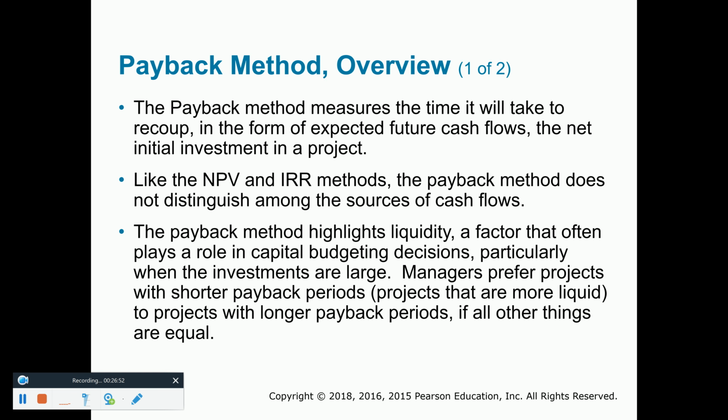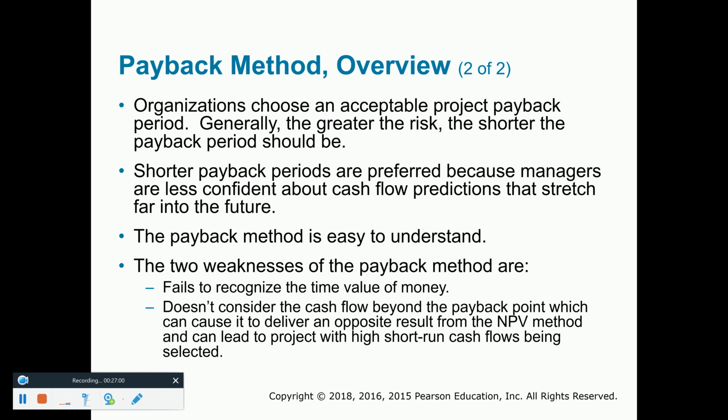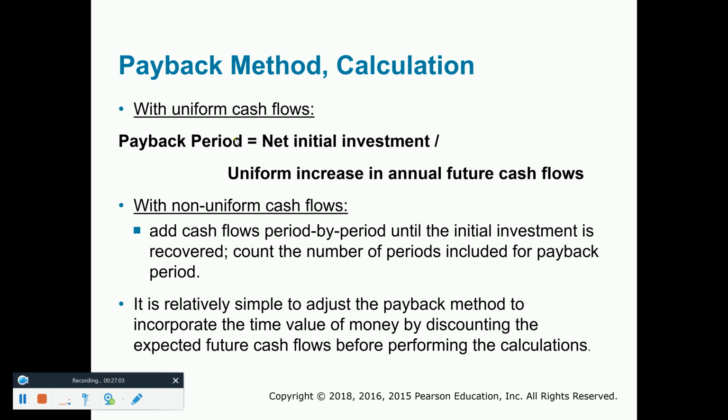And now the methods that aren't as acceptable mainstream because they ignore the time value of money. One is called the payback method. Basically, the payback method is pretty simple when there are uniform cash flows in the future. The example I just looked at had uniform cash flows, $180,000 a year for 5 years. That's what I mean by uniform. It's the same. So the formula for the payback method would be the net initial investment, which in our example was $648,900, divided by the increase in future cash flows, which was $180,000 a year. That will tell you how long it takes for you to recoup your investment. Once again, it ignores the time value of money.